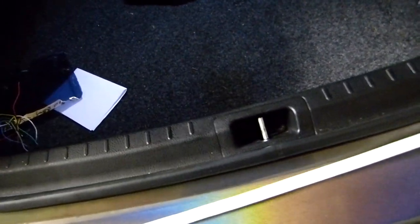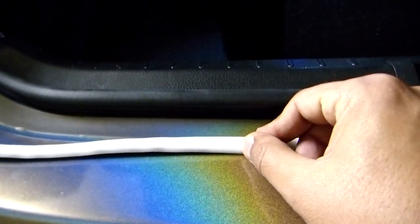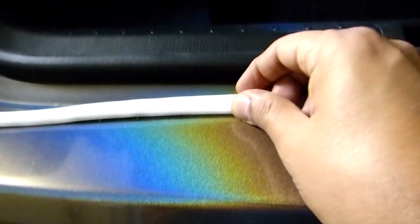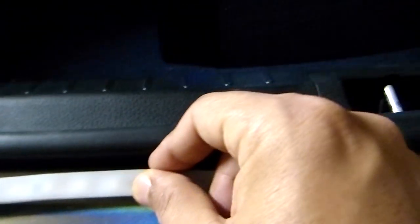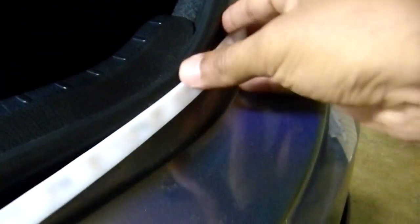Okay, so this is the LED strip for the trunk. So I'm gonna try to hide it, okay? Because I don't wanna put it right here and have this white thing sticking out. So I think I'm gonna put it like there, behind the trunk. And here, I'm gonna put it like this.